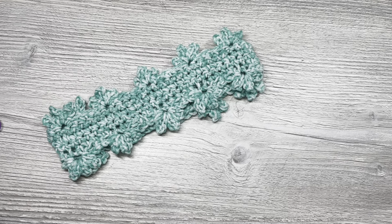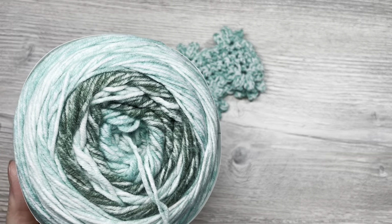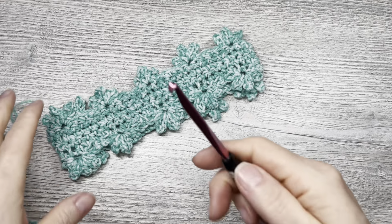headband that I created. So we are going to start with a worsted weight yarn. I'm using Mandala Ombré in the color Zen. It is a green colorway of theirs. Very beautiful. You will only need a small amount of this yarn, so whatever yarn you're choosing, it's not going to be very much. And I am using an eye hook.